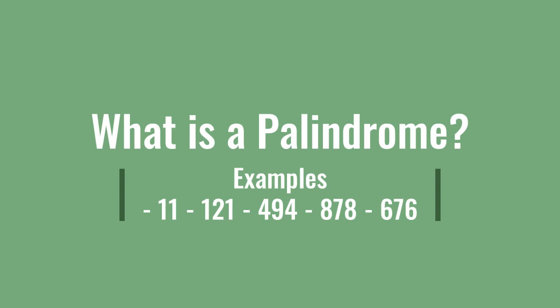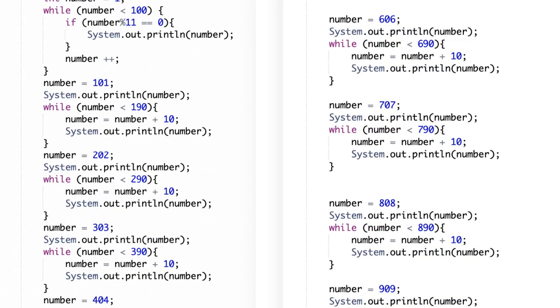So if we take 878, we can see that if we flip the number backwards, which means that we switch the numbers order, it will still be 878. So 878 is a good example of a palindrome. This is a fairly simple code, but it's more data focused instead of the game focused codes that we proposed to you previously, like the Connect 4 game and the Chinese checkers game.